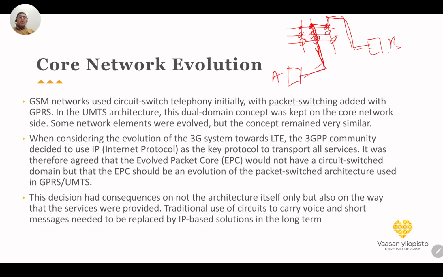So once A wants to connect to B, they just use the address of B, and all terminals are connected together, and then it depends on the packet and the routing of the packet to go from connection A to connection B, as we described in the previous part. And also, of course, 5G will be completely based on an IP solution. So the old circuit switching structure has been omitted in the new network or core network structure.